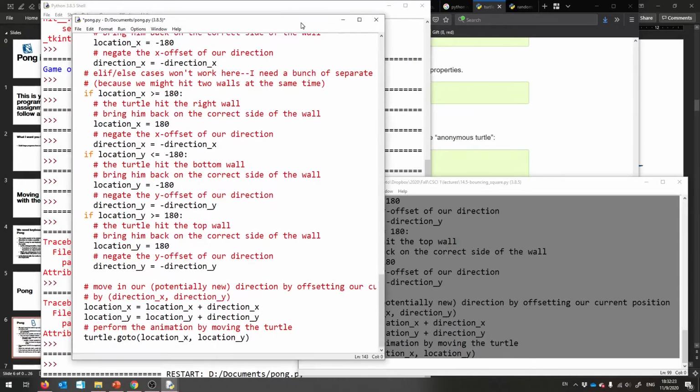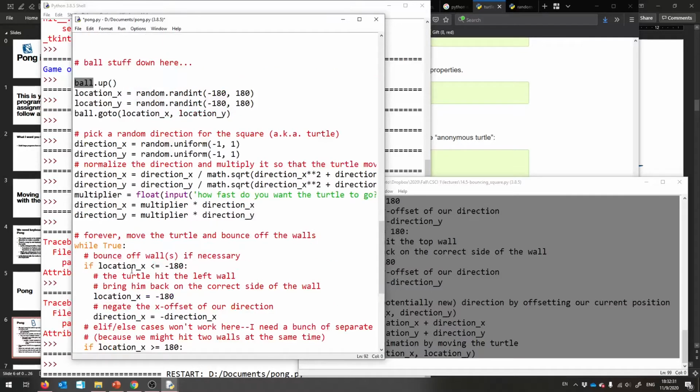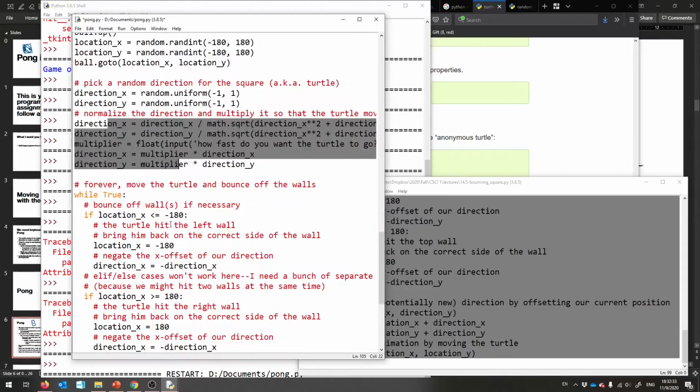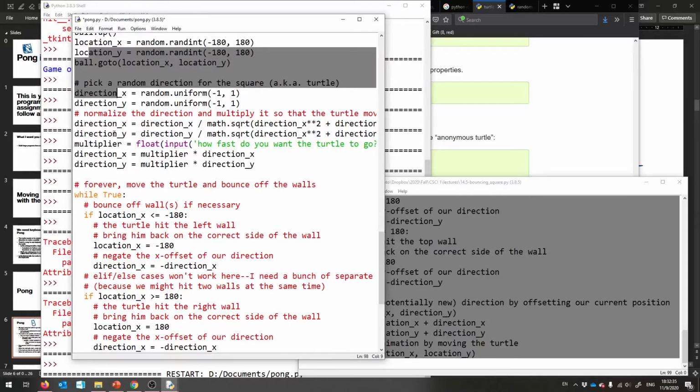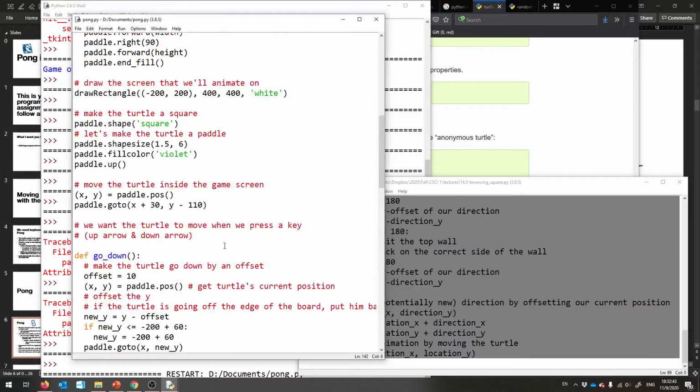Paste it in. And again, I need to go and see, okay, every time I said turtle, I need to put ball instead. So I don't see turtle here. I did ball here already. This last one, ball.goto. Okay, so I think that's all right.